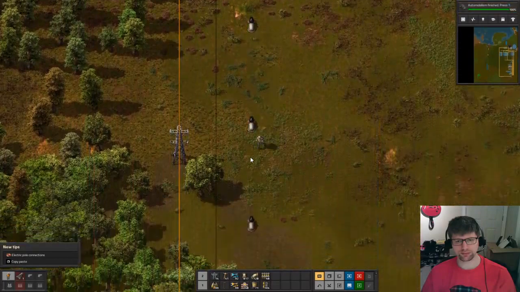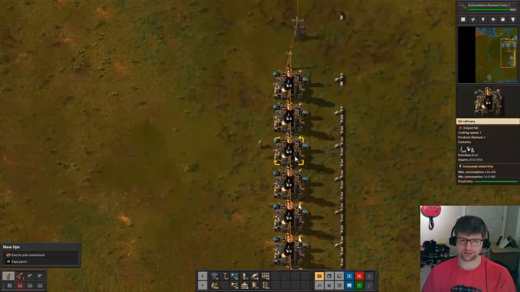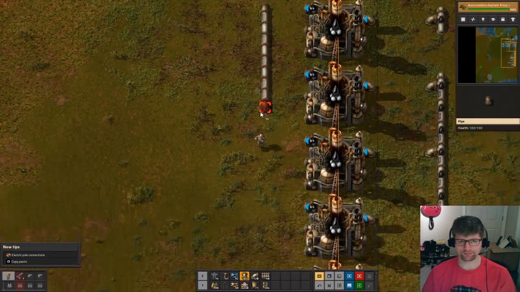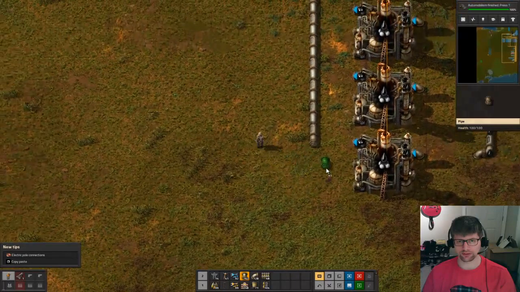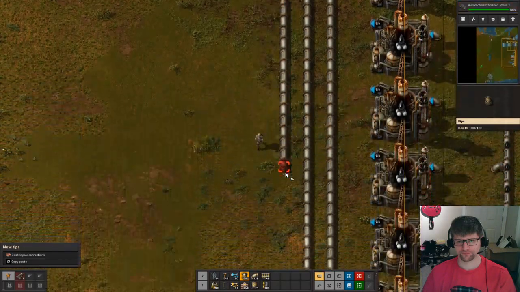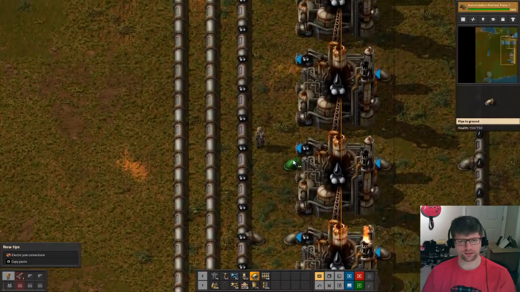So now we have oil flowing through these pipes. Pump jacks are producing. These are also producing, but they have nowhere to put the fuels. So what we're going to do is we're going to make a line 1. Later we'll add line 2 and 3 for additional stuff. Actually, let's just add line 2 and 3 now. Okay. Oh gosh, I love those sound effects.